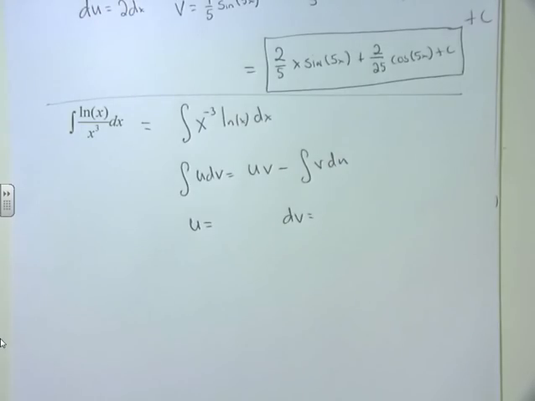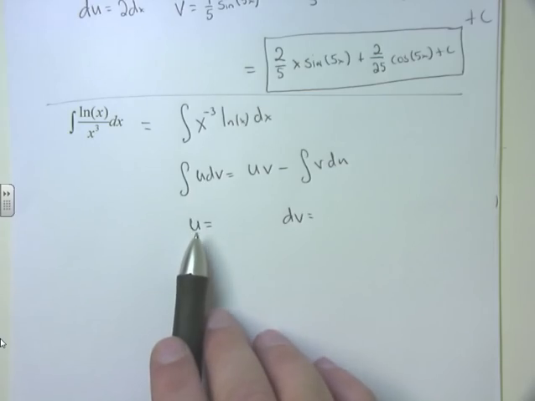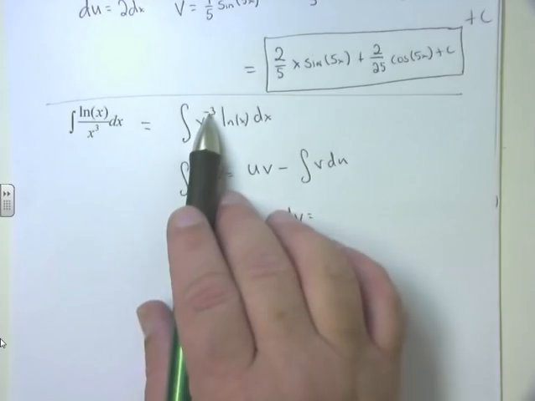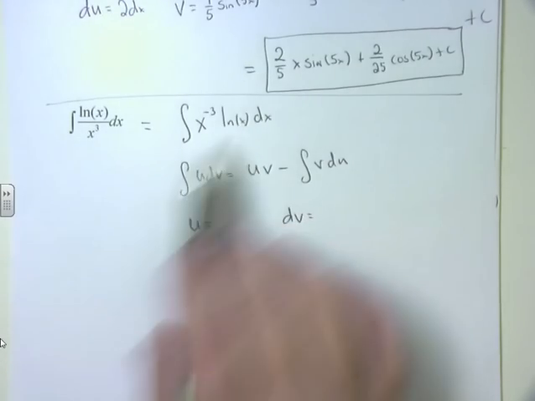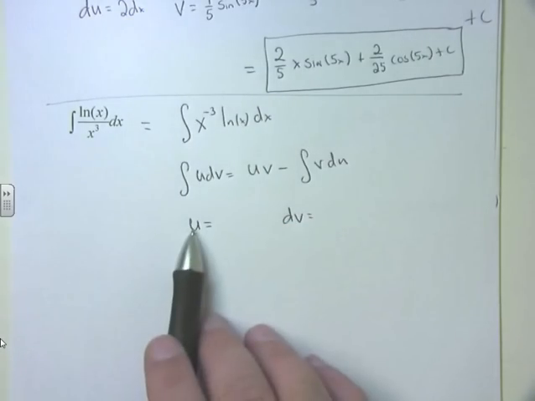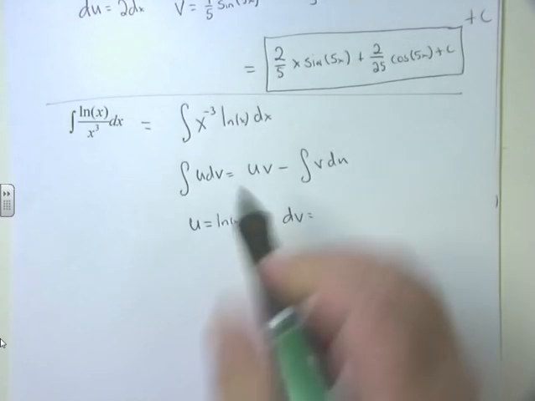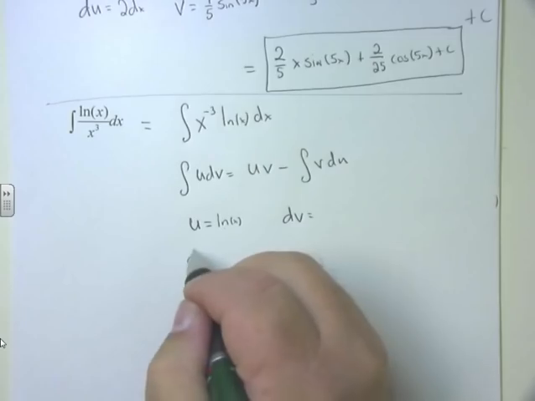Now, in terms of integrating this stuff, the other trick is I typically want to let u equal the part I want to get rid of, and you get rid of things through the derivative. What's causing the problem in this one? Is it the x to the negative 3 or is it the natural log of x? Well, in this particular problem, I would let u equal the natural log of x. The reason why is that when I take its derivative, it goes away.